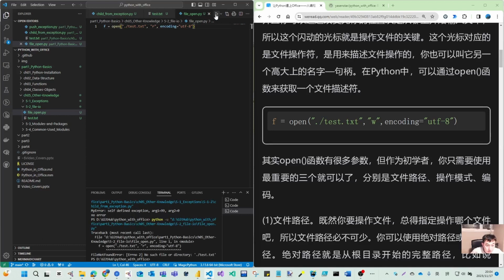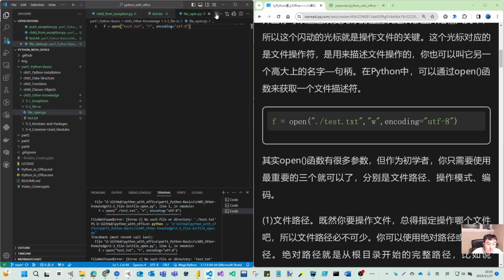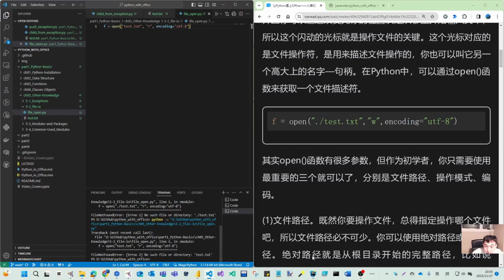So you can see here we got some error: no such file in directory, test.txt. But actually it is in the current file folder. So let's remove this open.